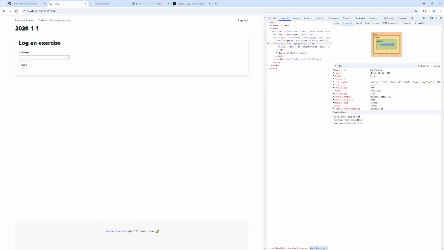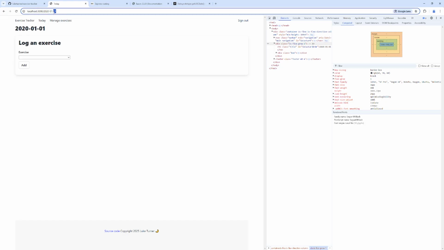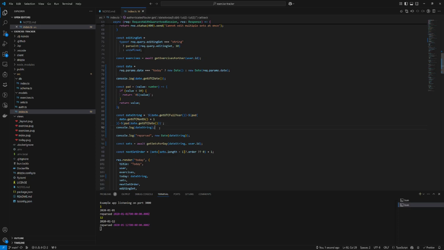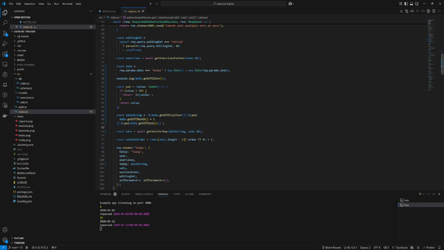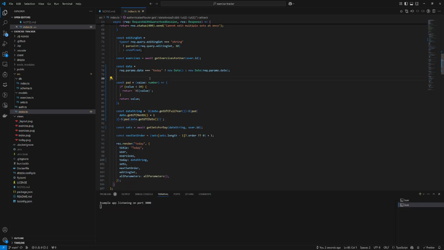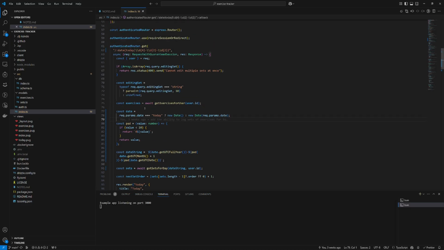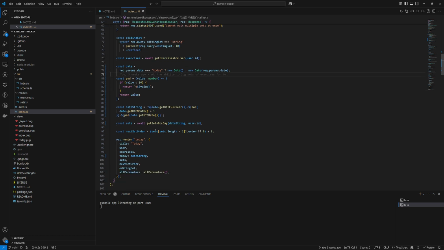Refresh. Okay, so now we have our formatted date. And if I do something like 12 here, that also works. Cool. Let's get rid of some of these console logs. Okay, so now we have the date.